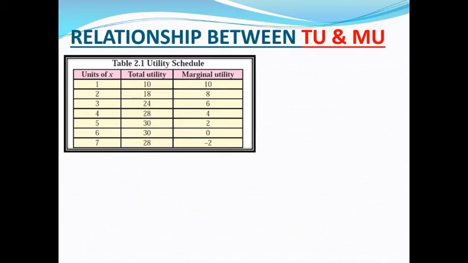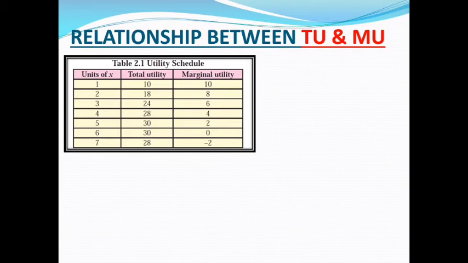But when we make an addition, that is, when we consume unit number 2 of commodity X, we gain some more amount of utility. Our total utility is 18, which means our marginal utility from that net addition, one more unit, is 8. And thus 10 plus 8 is 18, my total utility, and the net addition of the second unit is 8.